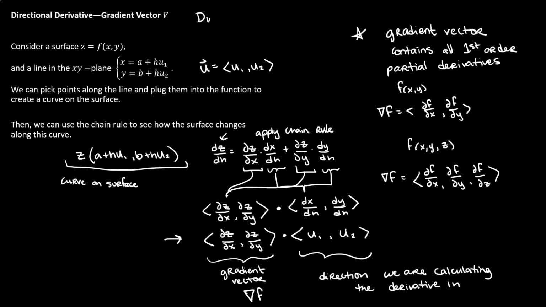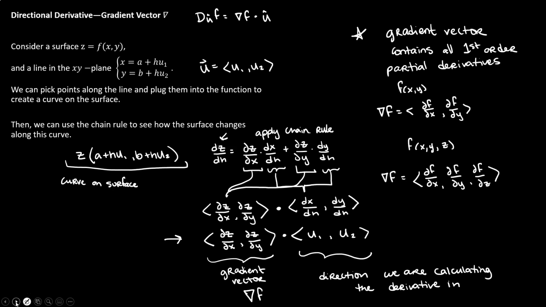The shortcut is the directional derivative D_u f is equal to the gradient vector dotted with your unit vector. Piece of cake. You don't have to do the limits. You don't have to do a ton of algebra. You may have to take multiple partial derivatives, but we've been doing that for a few semesters now, so derivatives shouldn't be a huge hang-up for us.